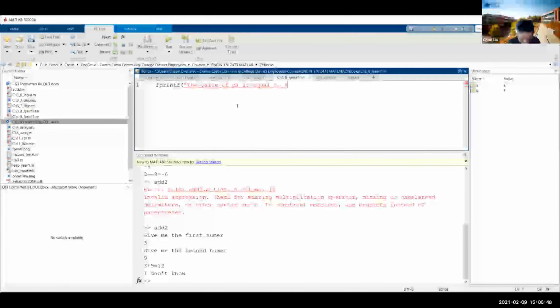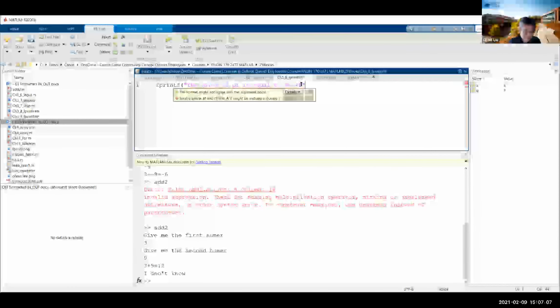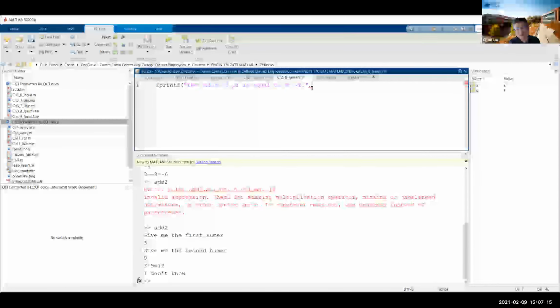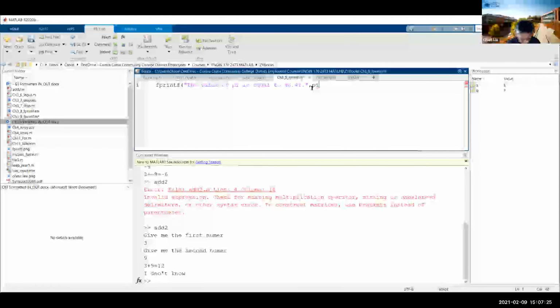I'm going to write something like this, and I let you guess how I format it. Okay, I write a format. The format is called percentage 8.4f. And then I'm going to put a comma. What is the value you try to use this format? The value is actually the pi. Inside of MATLAB, we have pi represent the actual pi, all right? It is the value of pi.